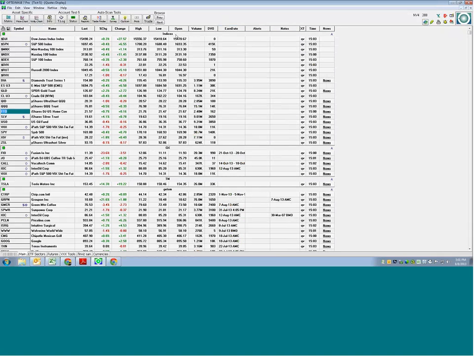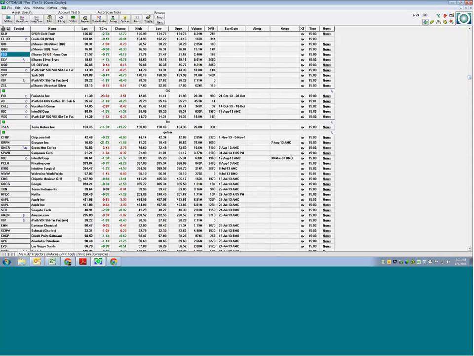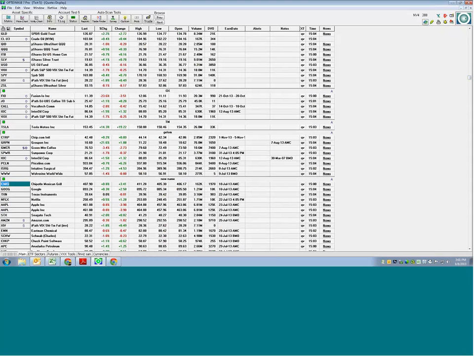So also you can create groups. I have an indices group. I have things I'm trading with my Options Express here. I have Trade Monster, and then just anything you want to have set up here. The way to create a group would be to have a blank field, type in the pound symbol, and then type a new name, whatever name you want, and then you have a new group. Okay, so this is a group. This is a group, and you'll see how this comes into play in a moment. This little A here will alphabetize the list that you have in your group.